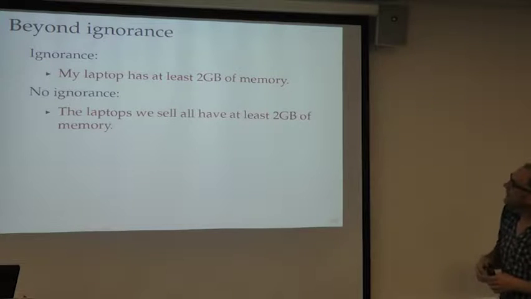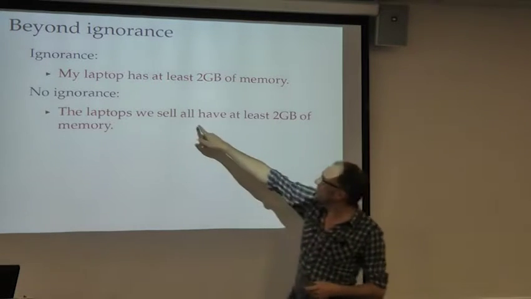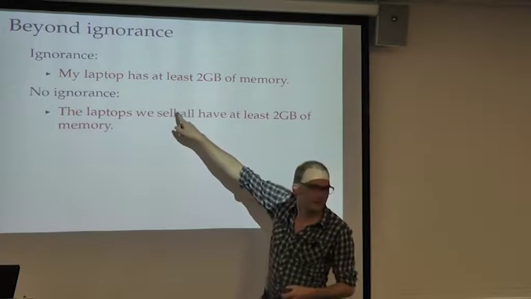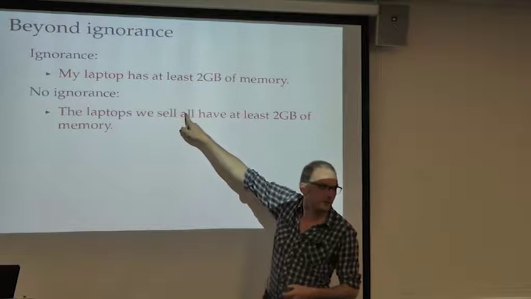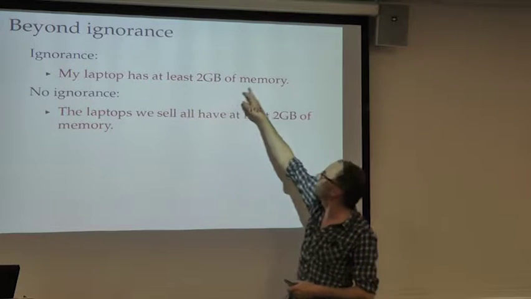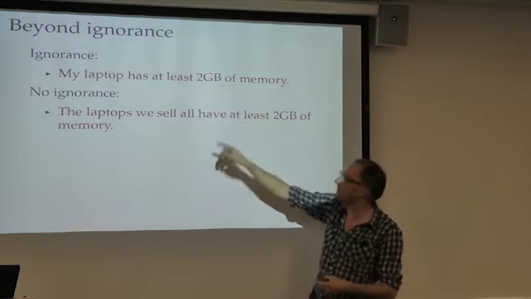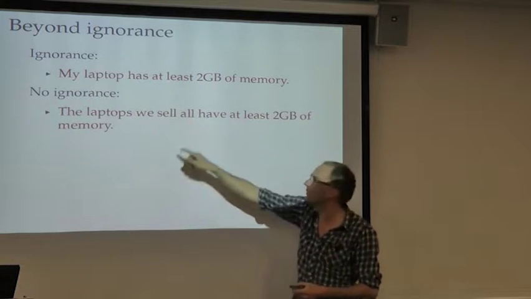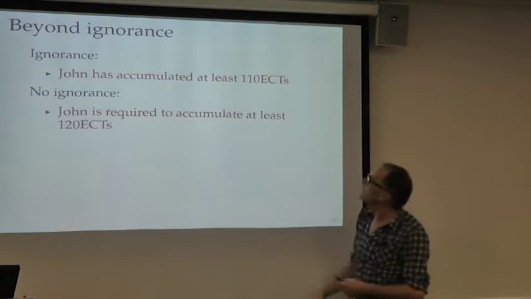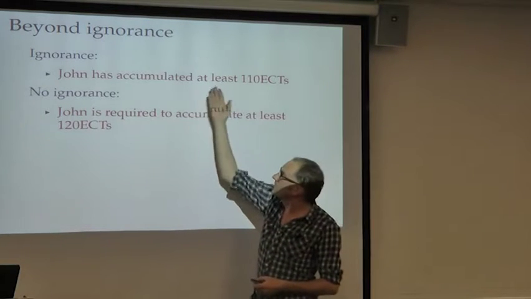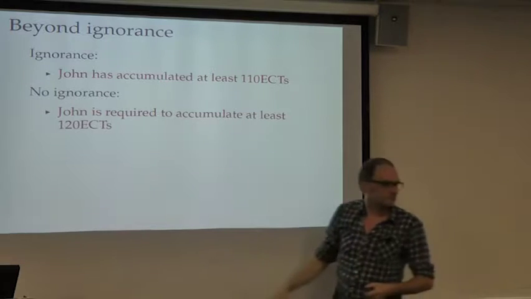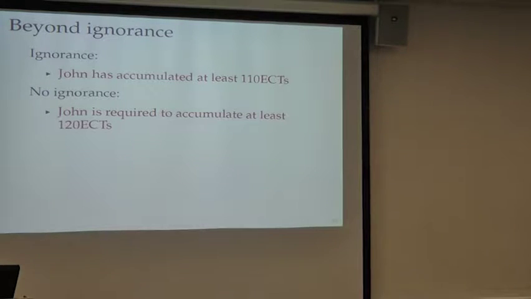And so what you might observe is there are these operators, these quantifiers in these sentences that actually get rid of the ignorance. So this is a very simple sentence, right, with not much going on in it. Here suddenly we have this quantifier, and we have a plural. Here, nothing special going on. Here we have a modal. Yeah? A modal is also a quantifier.